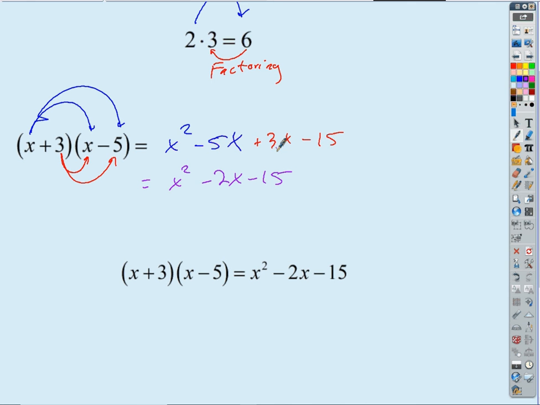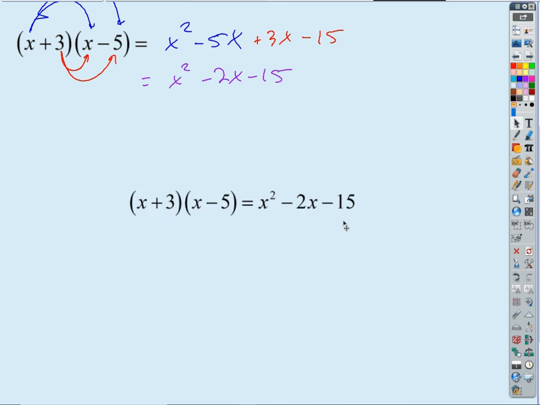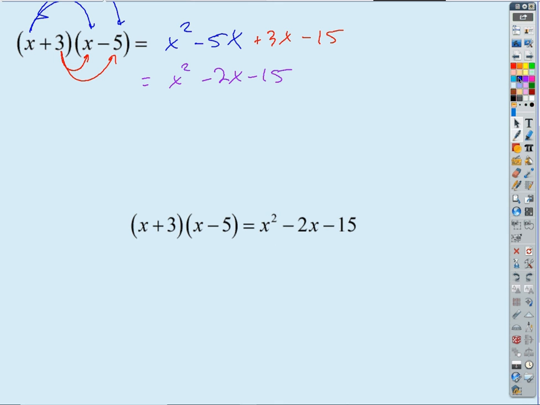Okay, so here's what we got. Same as before, the process of starting with the separate factors, x plus 3 times x minus 5. What did we just do? Well, we just multiplied, didn't we? So once again, we could call that multiplying. There's kind of a fancier word when we multiply out stuff in math where we have variables, not just numbers. Then we call that expanding. But it means the same thing.